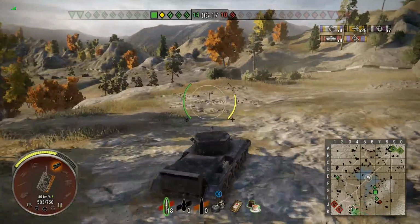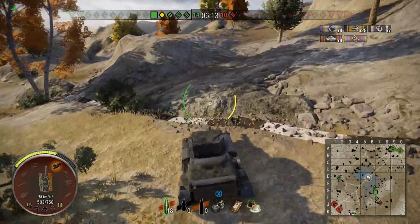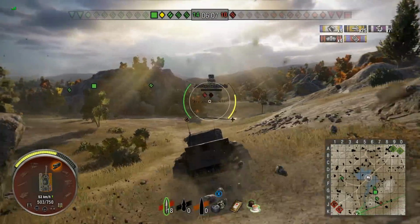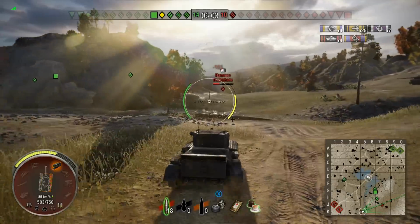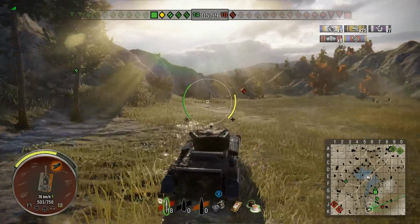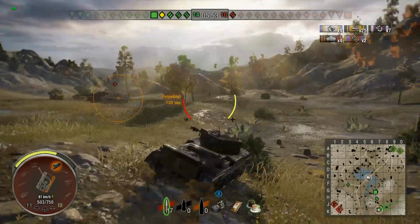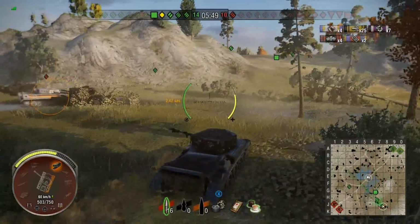Anyway, here we go again, picking up some speed. Can't wait to get a good crew in this tank though, because I really want off-road driving and clutch braking. The track traverse on this is really good, but when you're doing 80, even good track traverse doesn't seem to be enough. Anyway, hammer left, does catch me out a bit here. Totally didn't expect his turret to be looking the way it is. He's kind of driving around in circles with his turret in different directions. It really threw me off there.